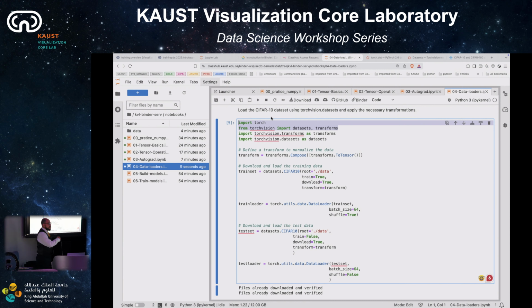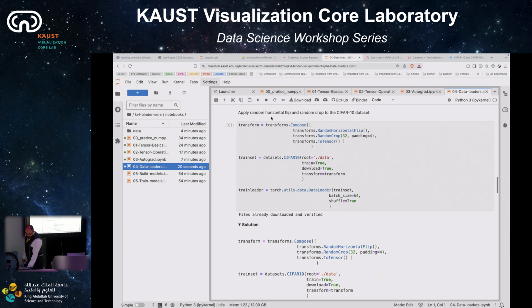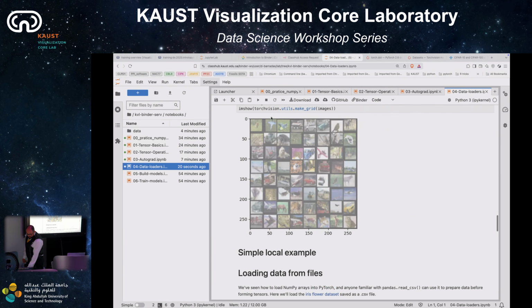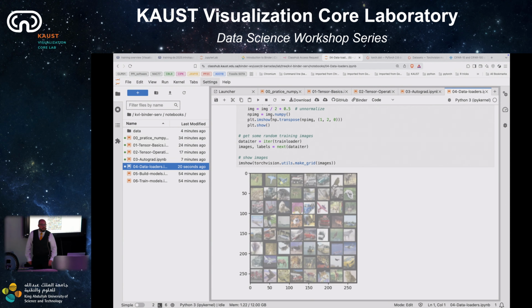I need to start a small bar that says downloading. Yes, Torch Vision has different things, especially datasets, or it just calls the repo where they have it, and then they put it on your computer.